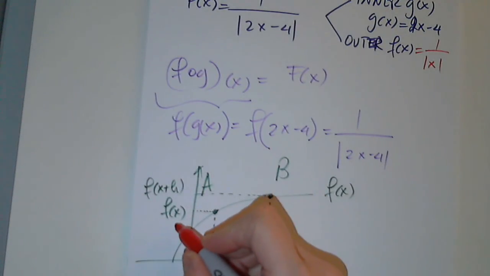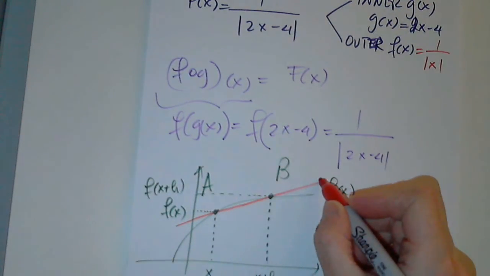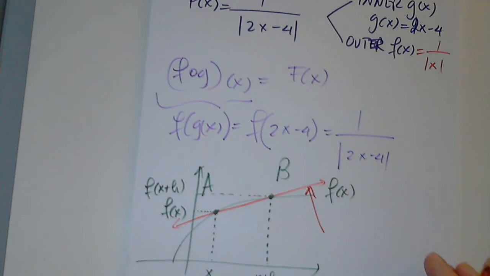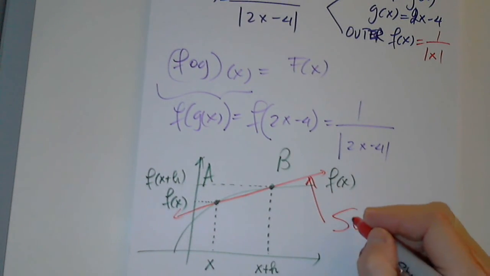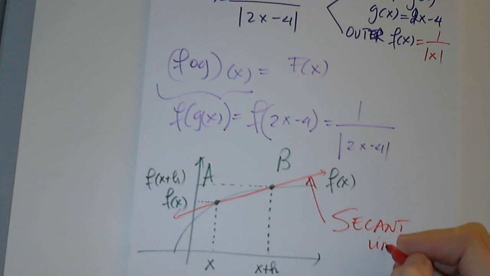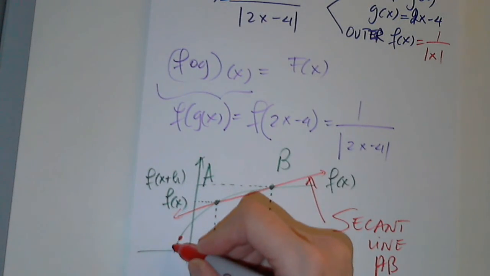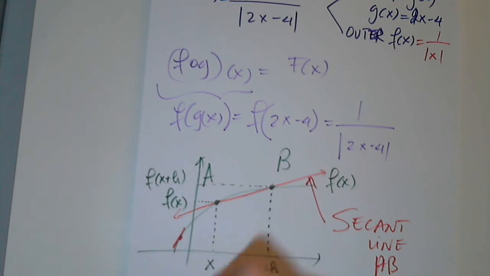Good. So I'm going to draw a line. It's called, has nothing to do with trig. It's called a secant line, AB. The secant line AB crosses the graph of the function in 2 points. It's not a tangent. A tangent will, at this point, let's say at point C, look like this. But AB is a secant line. It has nothing to do with trig. It just crosses the graph of a function in 2 points instead of 1.